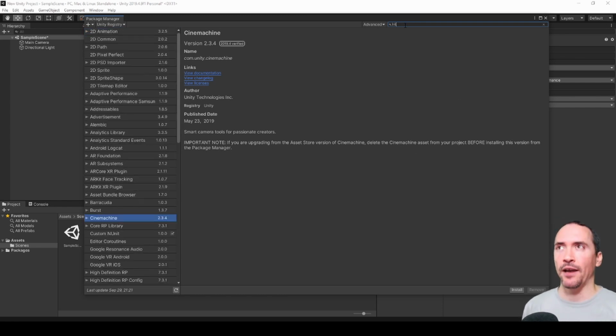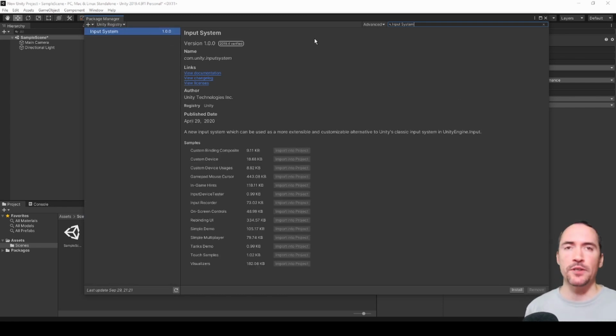Another one that I found useful is Input System. Input System is the new way that Unity has created for managing controller input, keyboard input, and so on. It does take a little bit more work, and from what I've seen from the tutorials out there, I've had to piece together information. As a new person, don't worry about it unless you find a really good tutorial. Just know it's there, and know that I will very soon, in the next week or two, do a little vignette tutorial on that as well. I find it to be much better to use than the old input system. So just know the package manager exists.